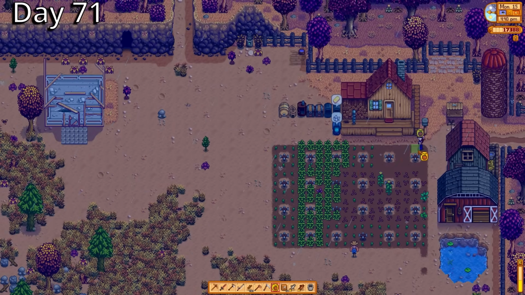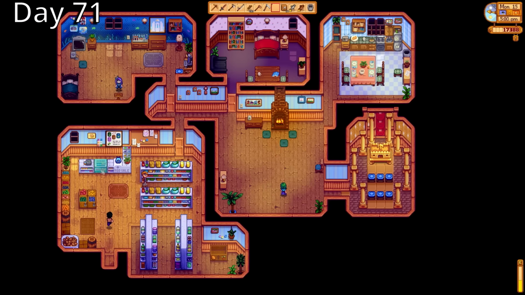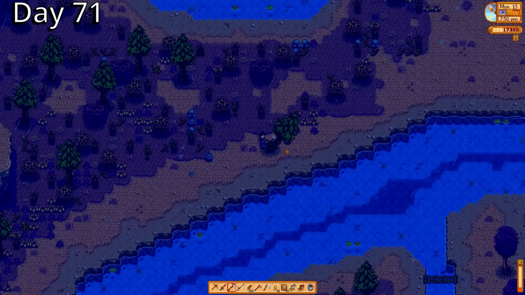But I end up being a little bit short, so I make a mad dash to Pierre's, trying to reach it before 5, and we don't make it. I then head to give Marnie a nut, a hazelnut, but it wasn't good enough for Marnie to let me into our bedroom, so we leave. Spending the rest of the day doing some light forestry and reaching level 9 farming overnight.